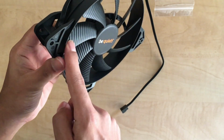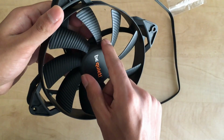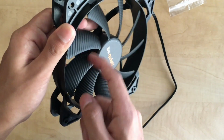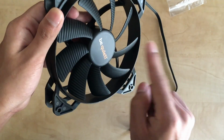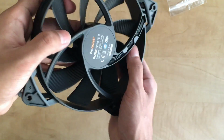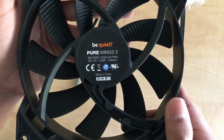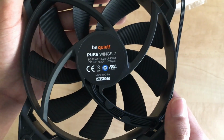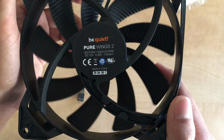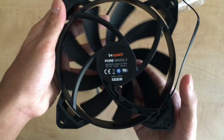There's a little bit of rippling here. It's not super prominent, it's not like massive ripples, but it's there, and it's there on the other side too. The fan blades, by the way, are pretty thick. And you can see what it says here on the back. It actually has some nice orange labeling. Yeah, and it spins this way, in case you were wondering.